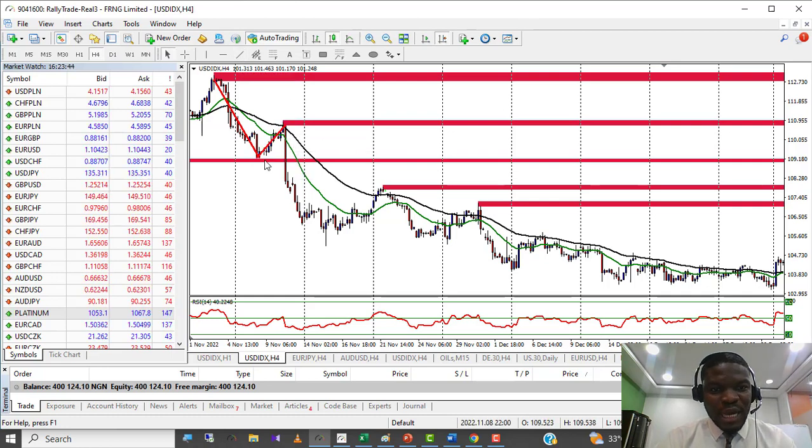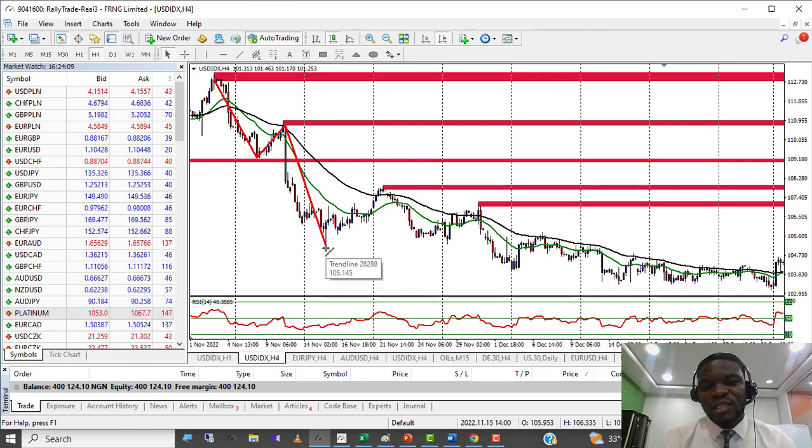Now this becomes our structural low, right? For the price to continue downward, it has to break the structural low, and that's what we call break of structure. I hope you don't forget break of structure. So immediately this price starts moving downward and moves below this low, we call that a break of structure. So it moved downward up until this point, right?